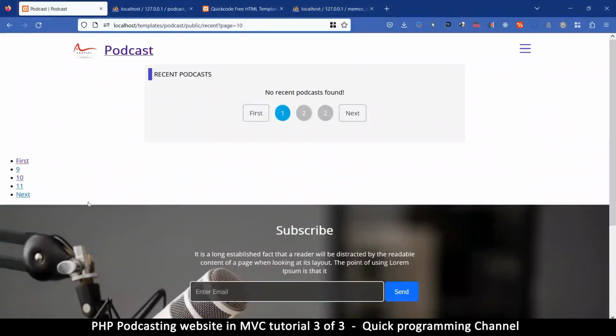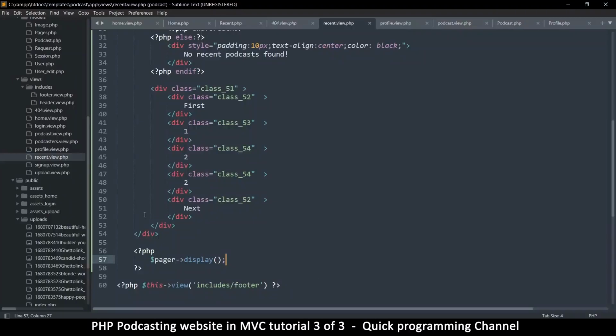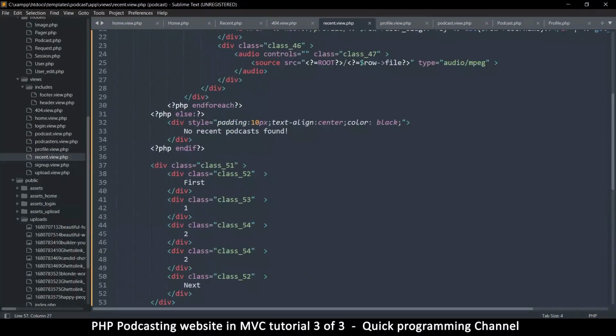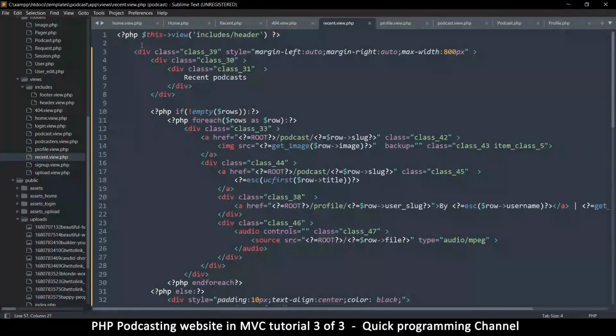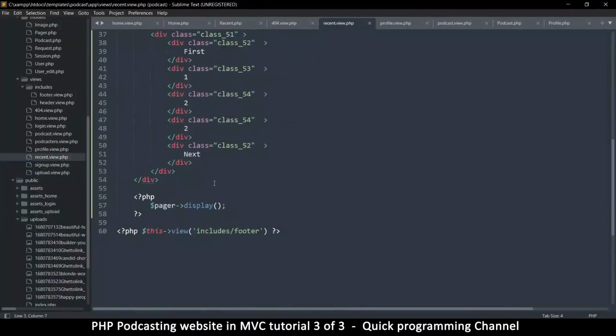So if I refresh, look at that. Those are our pages over here. Now they are in the wrong place for some reason. They're not part of our div. How come? Okay, I just need to move this down here, like so. So they are part of the family.